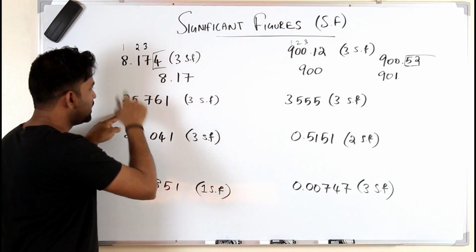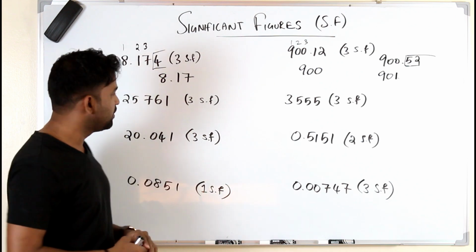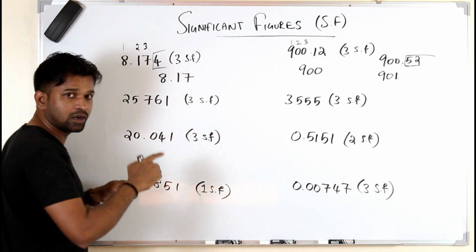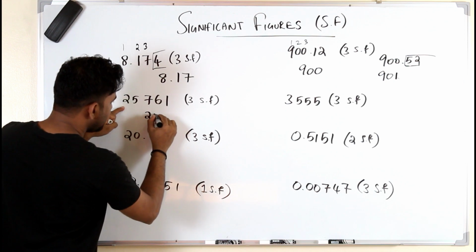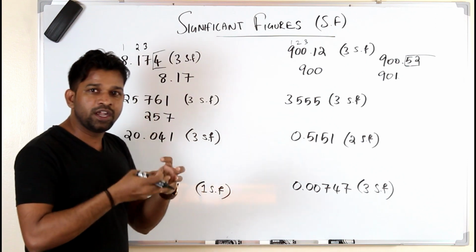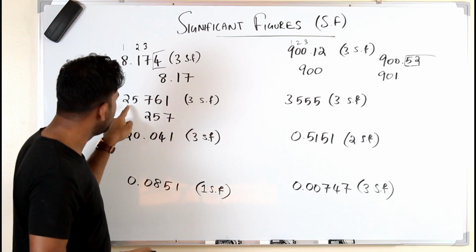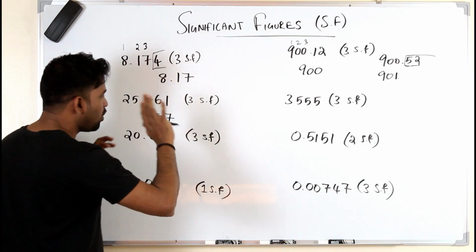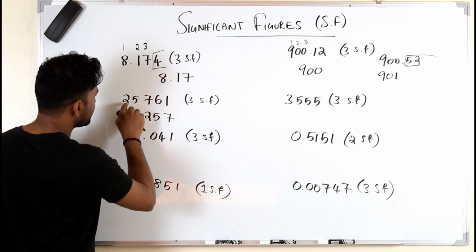Now, come back here, the whole number. It has 1, 2, 3, 4, 5 significant figures. We must write these in 3 significant figures. Now, pay attention closely. 1, 2, 3. We take 3 numbers only. You cannot write 257 because it is 25,761. So if you want to write this number in 3 significant figures, unlike decimal numbers, you cannot just omit the digits. You can omit the rest of the digits, but you must put 0 for the rest.